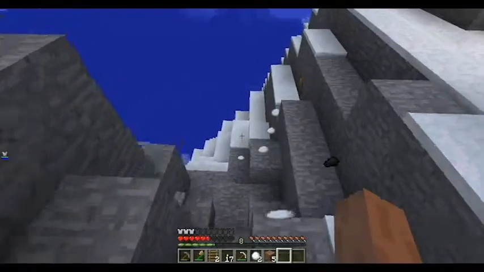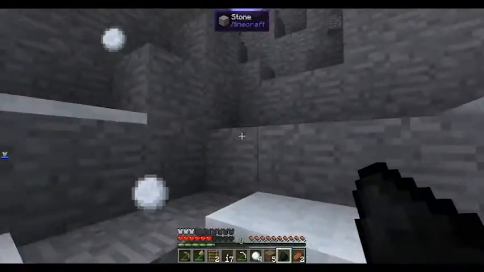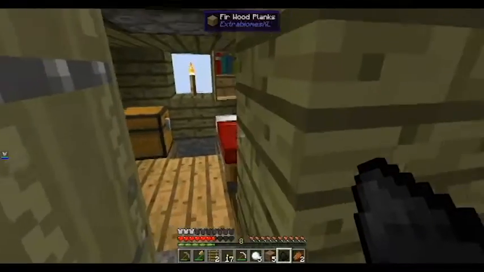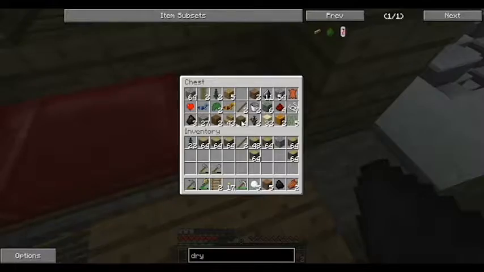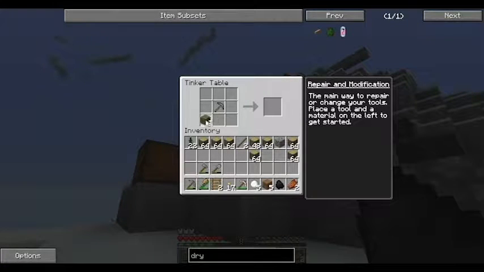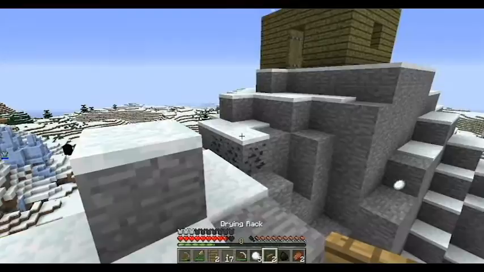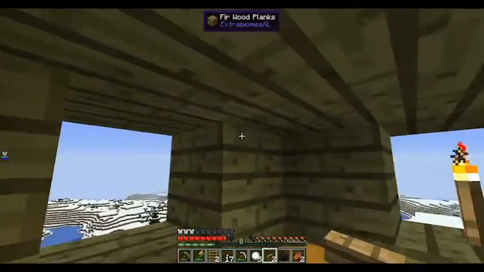Let's see if we can't actually pick up that zombie meat. Ooh, there's two as well. Okay. We will make ourselves another couple drying racks. That way we can actually get both made at the same time. Creepers, am I right?